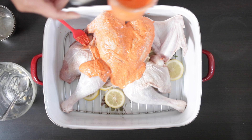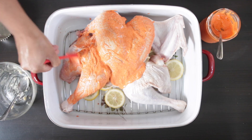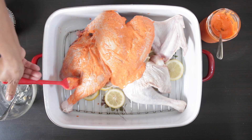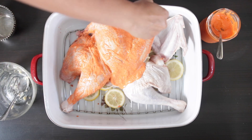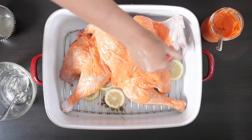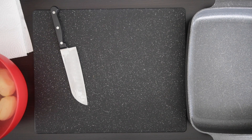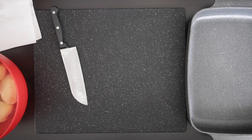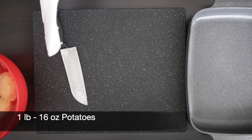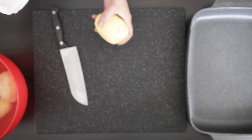Typically I also like to add the neck, but since this bird has been spatchcocked and has spread out, there's not a lot of room in this pan, so I'm going to save those bits and pieces for a soup later. While this marinates, I'm going to work on the potatoes. The starchier the potatoes the better. I have one pound of Yukon Gold potatoes here — I've already peeled them and set them in water so they don't brown.